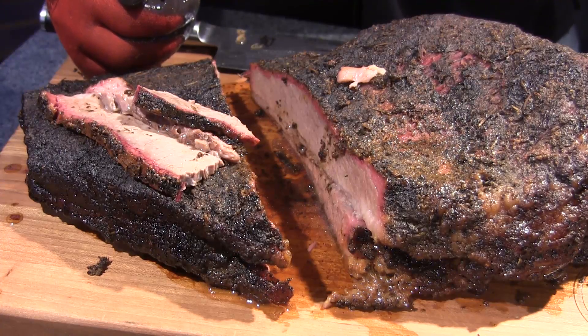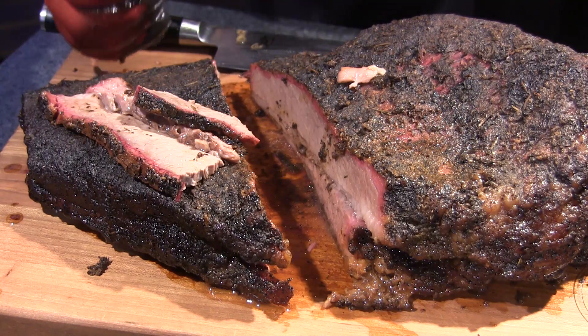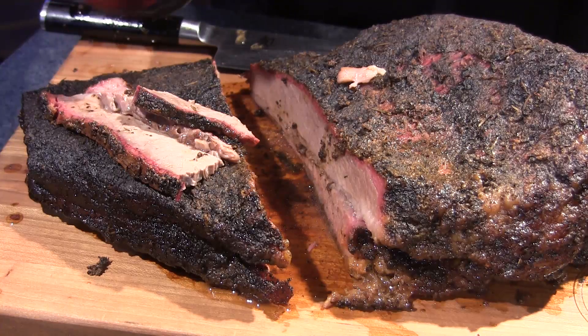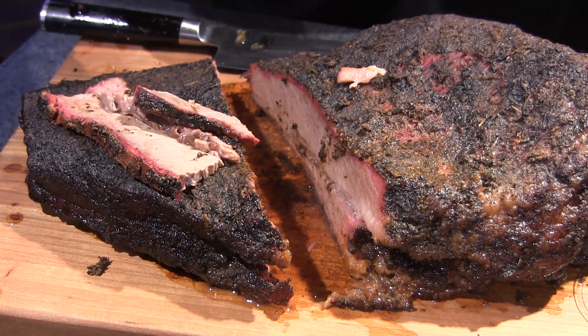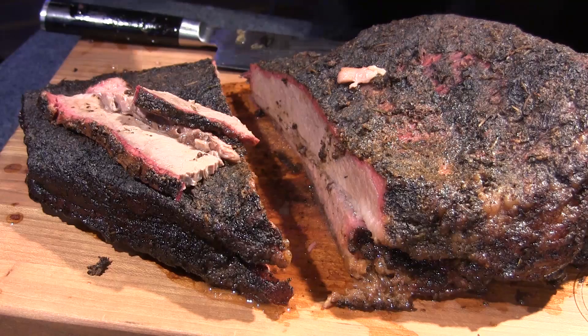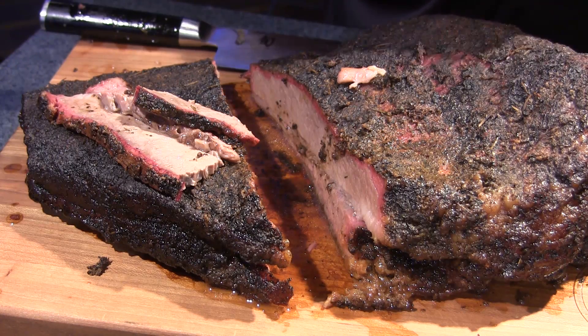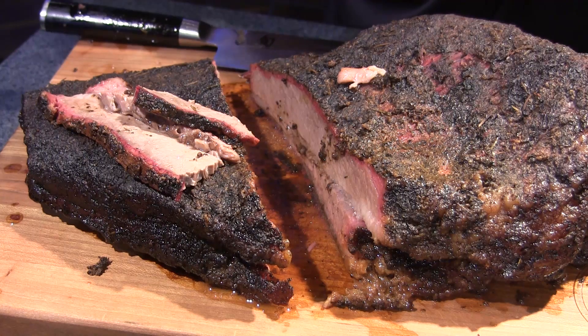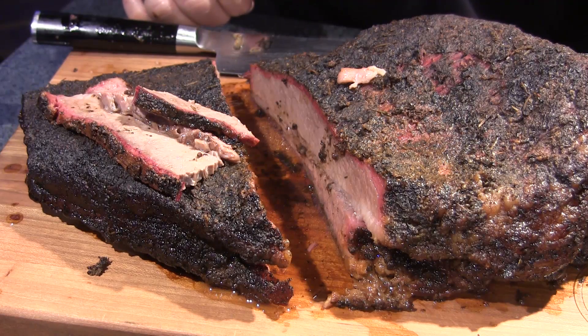You saw how we did it. When I got down near the end of this cook, I didn't spend any more time checking the temperature. When I got up to about 197 or 198 degrees internal temperature, I just pulled my thermometer out. When I tested for doneness, I was just using a bamboo skewer — not the thermometer, because the temperature doesn't really matter at that point. You're looking for that same level of tenderness and you'll know it when you get there; it won't happen at the same temperature every time. So enjoy the brisket and give this technique a try — let me know what you think. I want to see you try out the beef tallow method as well. Until next time, this is John Setzler with the Kamado Joe Cooking channel.